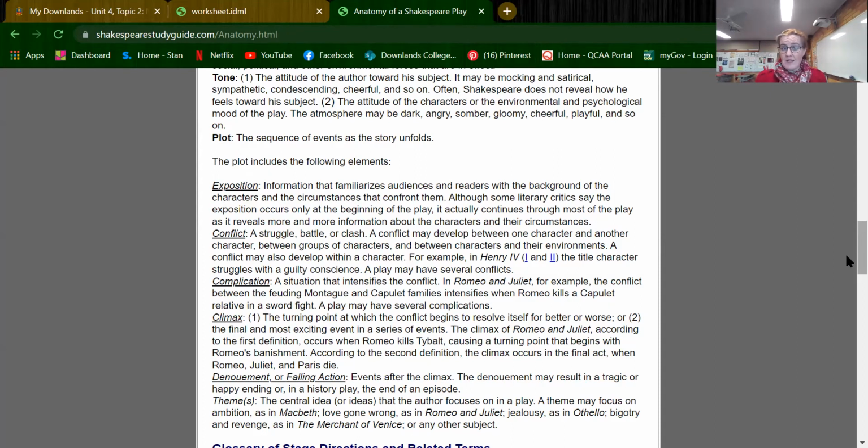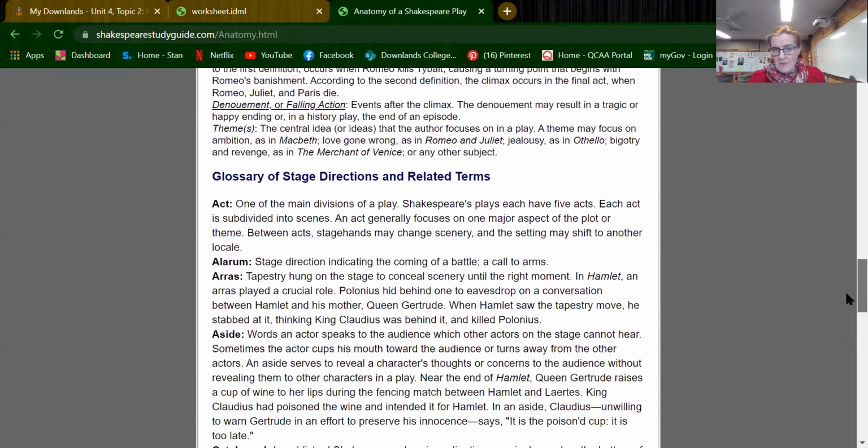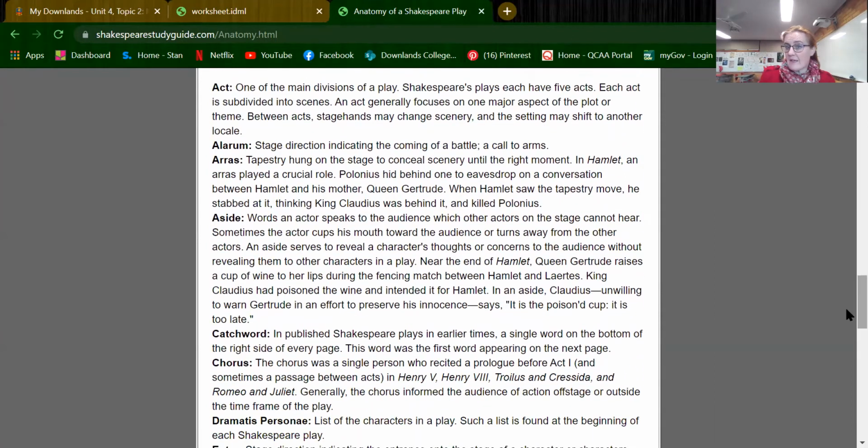So as you're finding examples of more nuanced terminology, these are the ones that exist below, like an aside, and the purpose of an aside, and how it might actually manifest on the stage. You can actually annotate your text for that and begin to build an understanding of what it is that other characters hear a character say, and the things that only the audience is aware of, producing that greater tension and dramatic irony.